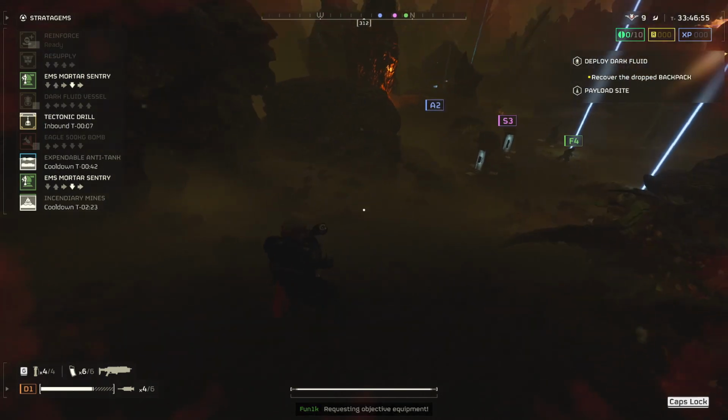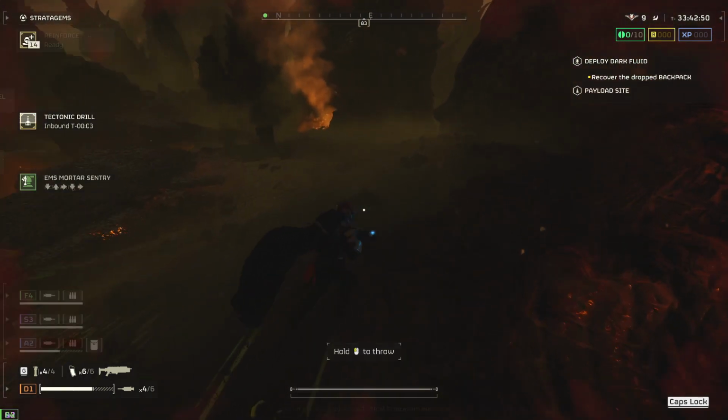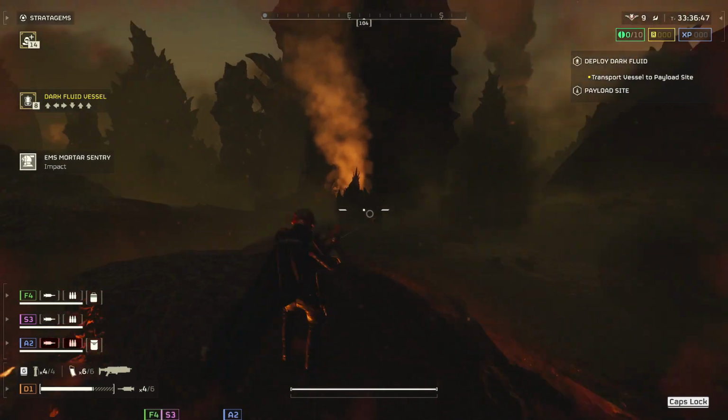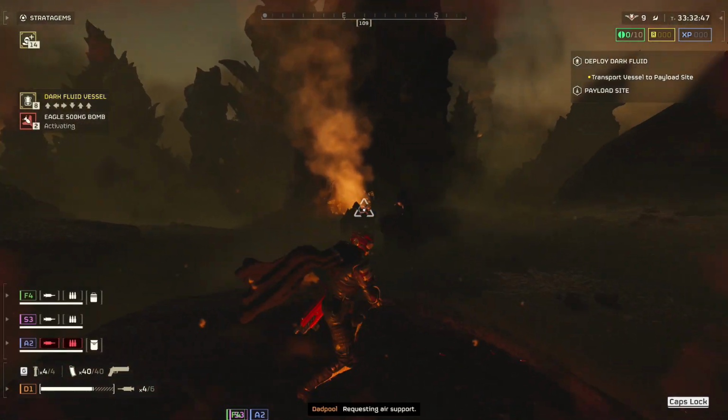Additionally, when you call down the dark fluid vessel, you can actually use this as a jetpack, in addition to placing it within the objective call-in, which is the tectonic drill. Now, as the tectonic drill is activated, you will need to protect it as it is destructible.